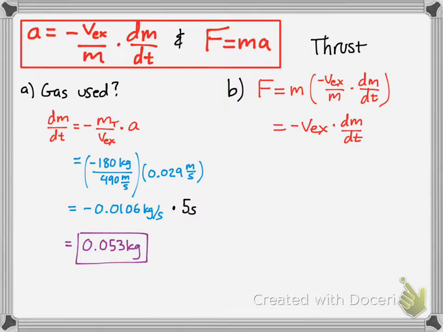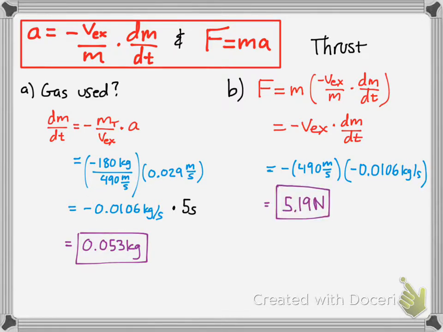The velocity we have given was negative 490 meters per second, and it's negative because it's going the opposite direction, times the change in mass over time, which we calculated right before we multiplied by 5 seconds. Because that's just how much is leaving per second, how much gas is leaving. And since force is equal to mass times acceleration, we get the newtons of how much force is causing the astronaut to get thrusted. So, that's thrust from the thruster.